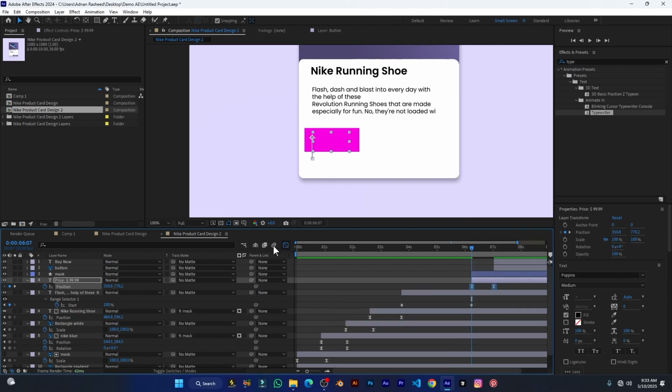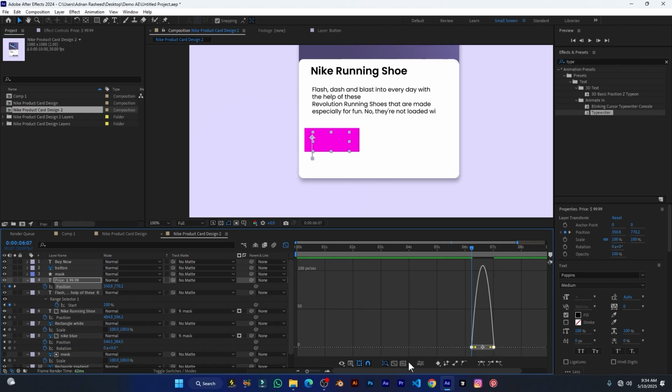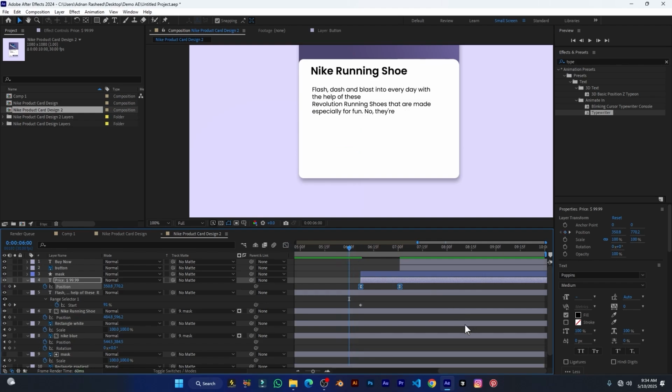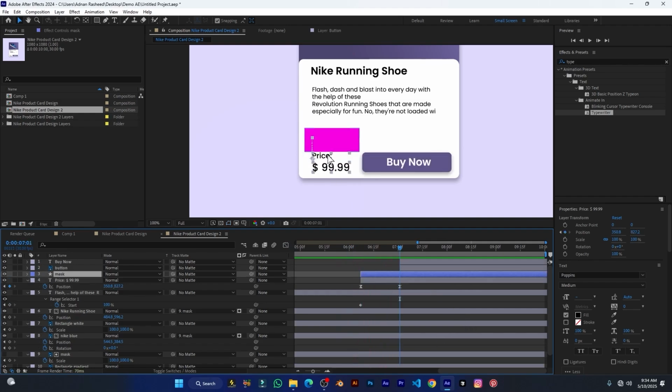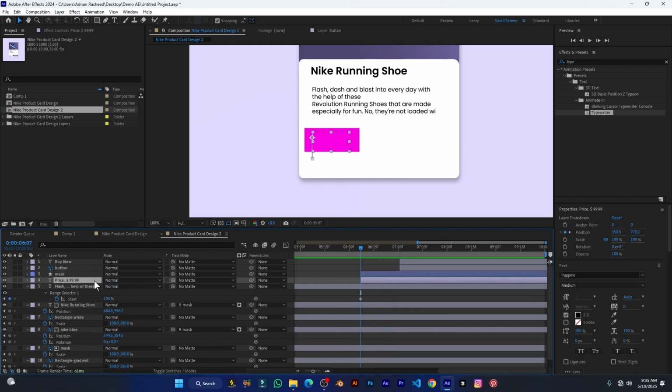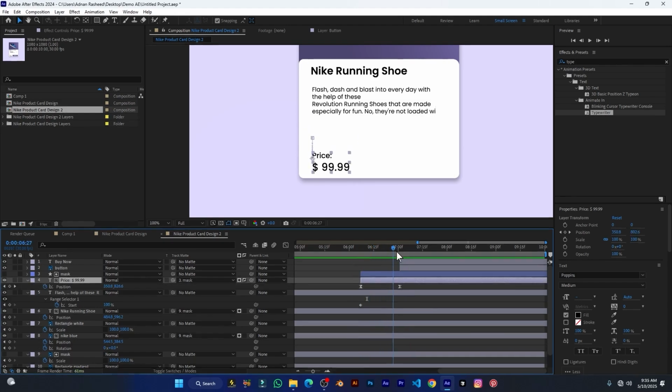Let's go to the graph editor, select all of these handles, click fit selection to view and make these handles closer like so to create a smooth animation for our text. Let's come back and here you can see as our text is revealing, I want to hide this shape from here. So for this, select your text layer and connect it with your mask like so. And now I want to hide this, so from here invert your mask by clicking over here. Now select this layer, press U to reveal our keyframes and move our playhead over here.